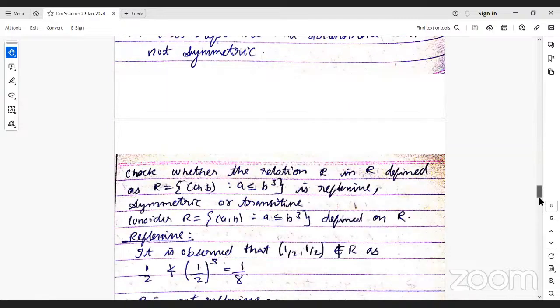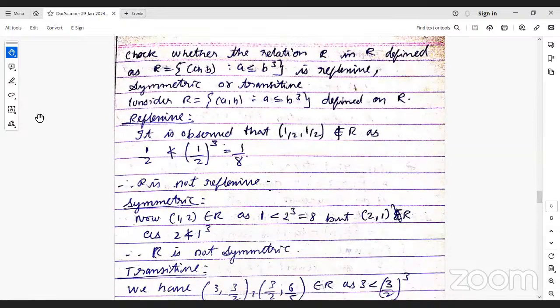So all these three are very important: a less than or equal to b, a less than or equal to b square, and a less than or equal to b cube. Only these three questions are tough. Then the divisibility questions are there, and some questions on direct linear equations. Linear equation questions are very easy to check for reflexive and symmetric. Divisibility also is very easy to check. The only problem is with these questions, so you practice such types of questions.